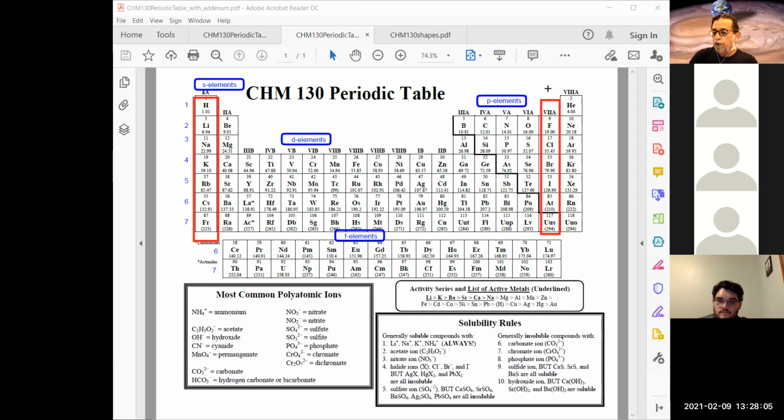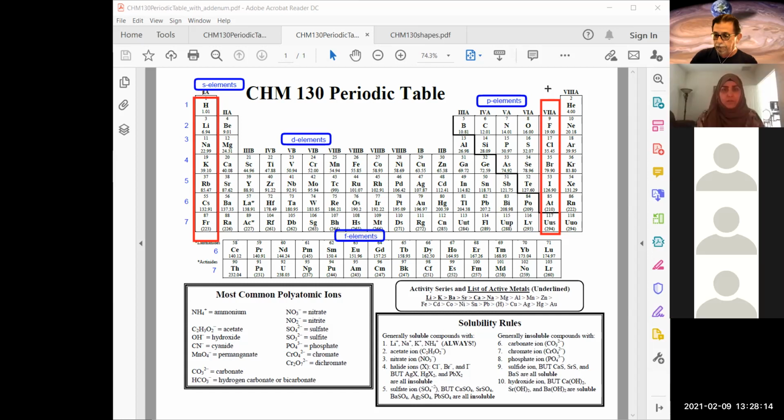Take, for example, fluorine. How many electrons does fluorine have as an element? 9, right? It's number 9. It's got 9 electrons, 9 protons. Now, of those 9 electrons, 7 of them are in the outermost shell, and it's striving to pick up 1 more to fulfill that octet rule. So now when it picks up 1 electron, now it has 10 negatives and 9 positives. What's the net?